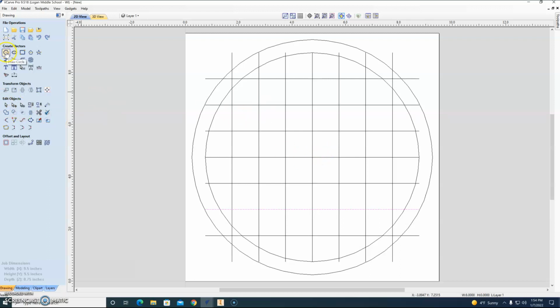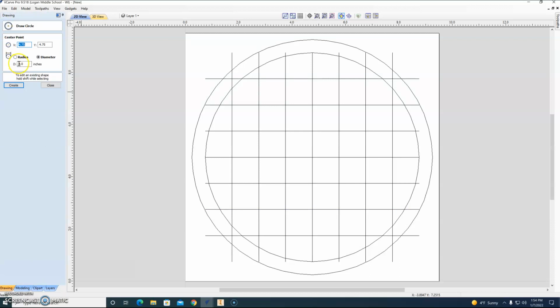So we're going to go back over to the draw circle tool that we used before, but now we're going to change the diameter to 0.5, half an inch. I'm going to come in here and I'm going to click where those two center lines intersect. Once I've clicked once there, I'm going to do kind of like we did with our lines, and I'm going to draw three more circles going in each direction from the center circle. So I have one point in the center, three circles going off in each direction from there.